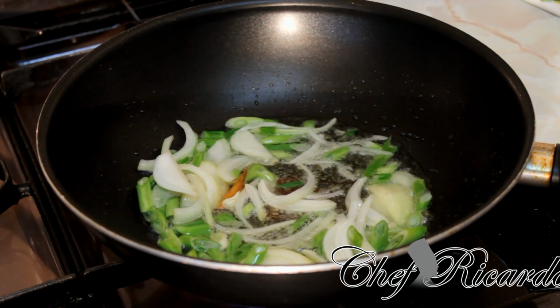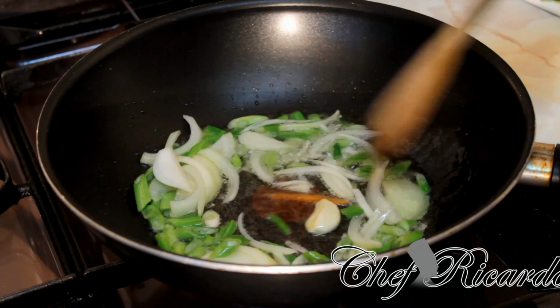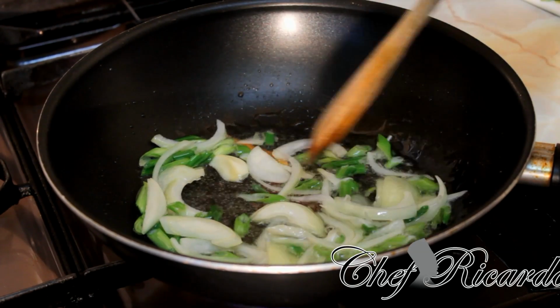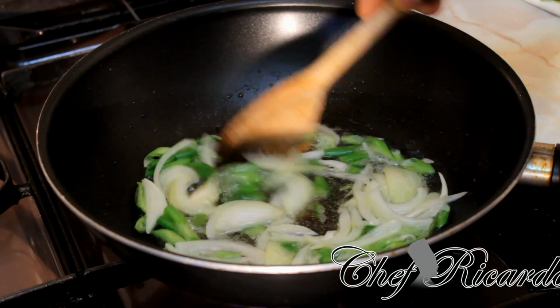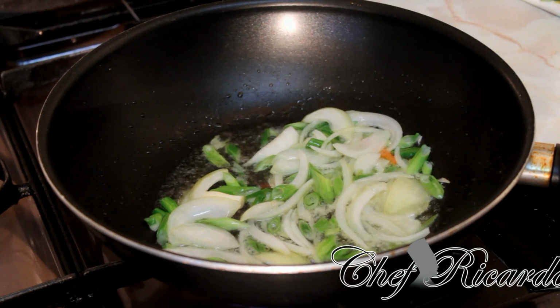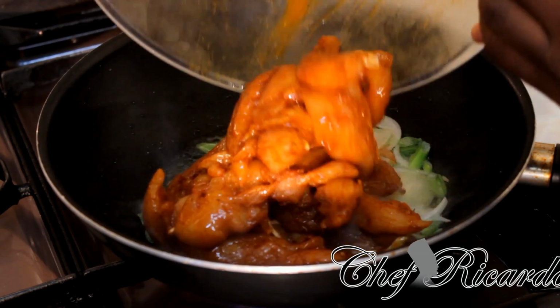The next thing, I have 1 cup of garlic, which I'm gonna add also inside of it, burn it up. And then as I said before, garlic is healthy, guys. I have the video on the YouTube channel about drinking the garlic tea. Guys, you need to try that one. The next thing, let's put in the chicken.